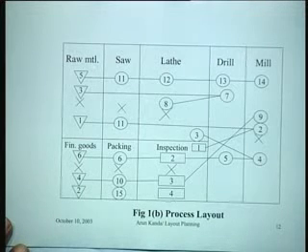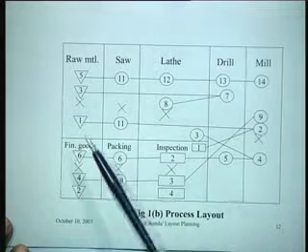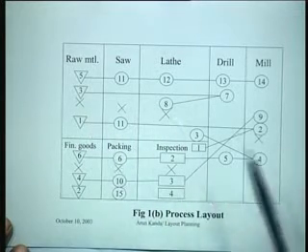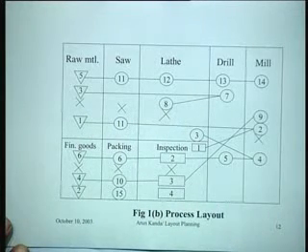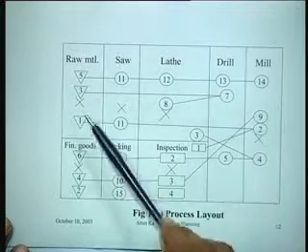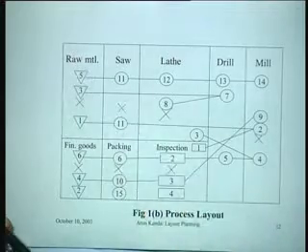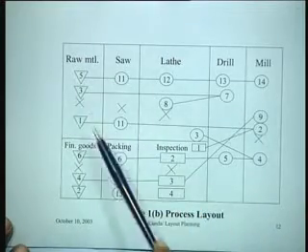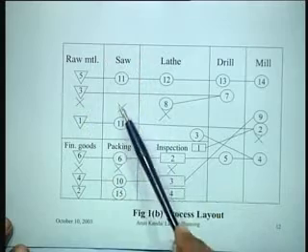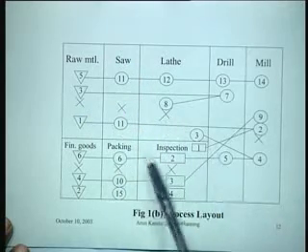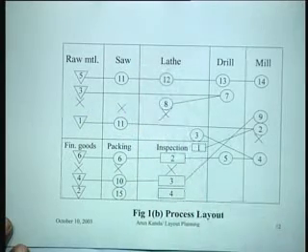What are the crosses that have been made? I think these crosses are supposed to be the centroids of these individual departments. So if you have a raw material store, this is the center. If this is the one, this is the centroid. This is the centroid. This is the centroid. We will need them later.